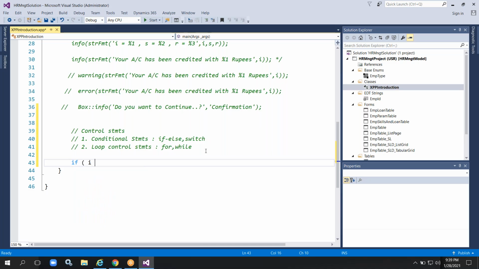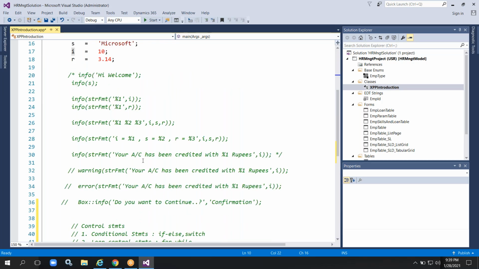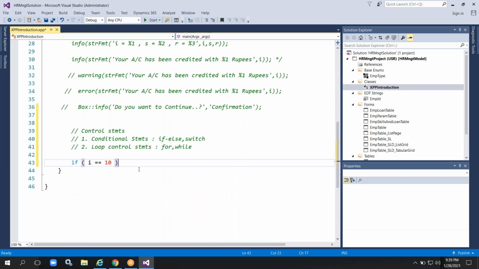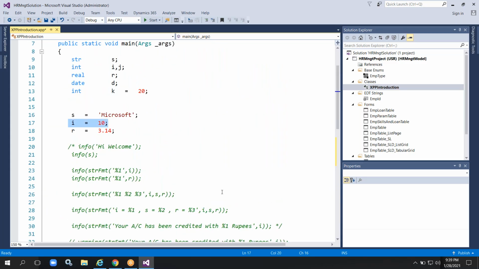For example, we have already declared a variable here. I'm using i double equal to 10. Just observe that I'm using double equal to. What exactly does this mean?